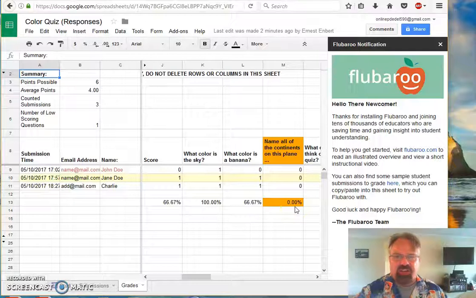In addition, other advanced features of Flubaroo include allowing you to give extra credit. Give a question more than 10 points, which is the maximum allowed under Google Forms. It also allows you to give partial credit. So if there are more than one right answer and they only pick one of them, they get credit for that one that they got. These and other things are included in a small tutorial video from the Flubaroo site. It's linked underneath this video.